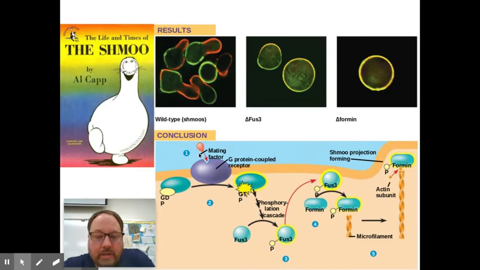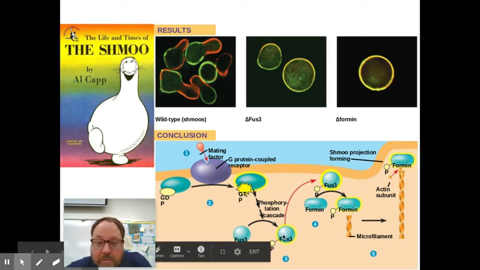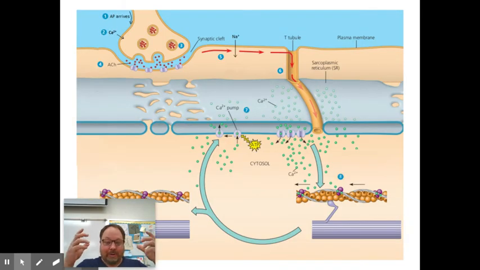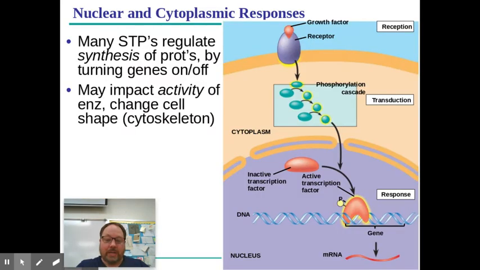What happens is when the mating factor docks on the receptor, here in this case, you activate a G protein. The G protein activates ultimately through the signaling pathway this formin enzyme. And what that'll do is polymerize actin, which again is crazy. We learned about actin here with muscle contraction, right? The actin proteins, we use it in muscle contraction. We use it in cell division with cytokinesis. You take actin and myosin, and they sort of pinch closed and cause cells divide. So this is just another application of actin.